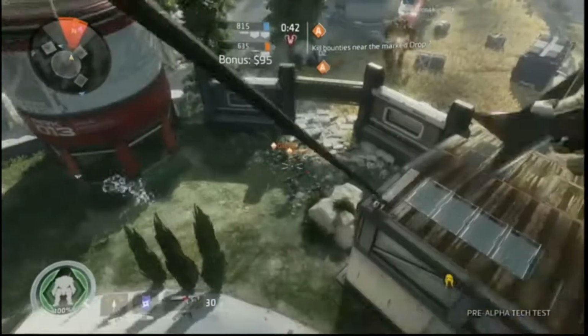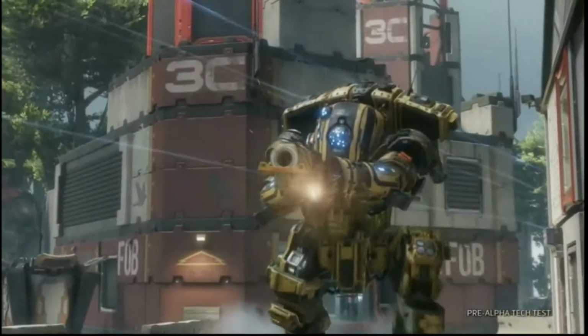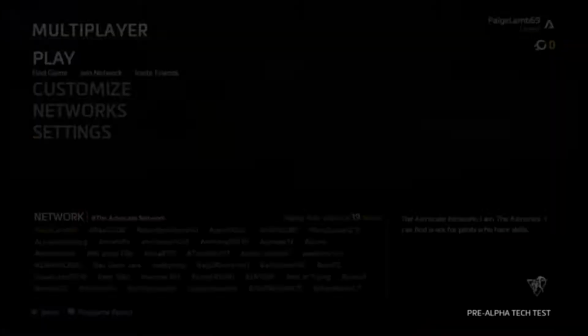You can change the color too, and see what works best for you. Brand new Titan. I had to skip it. There's just too much action and I want to get into it right away. This looks amazing. I'm impressed. Especially the grappling hook.